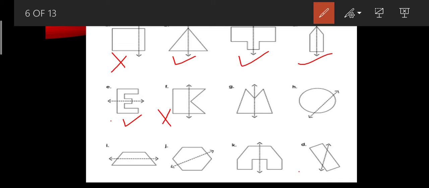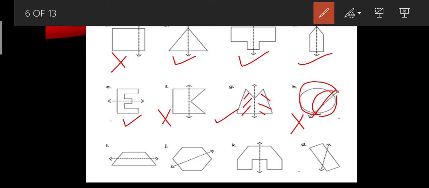Now look at this. Is it a mirror half? Yes, mirror image. This part is exactly the mirror image of this. So we will put a right, that this line of symmetry is correct. Could you see this one? The line of symmetry has a little half here and more half on that side. So if you fold this circle from here, it will overlap like this, right? So we can say this line of symmetry is not the correct line of symmetry.